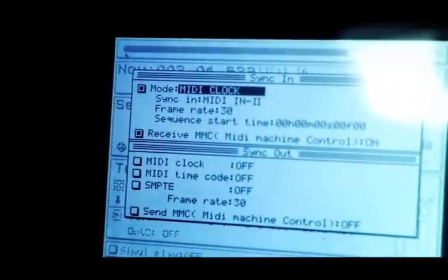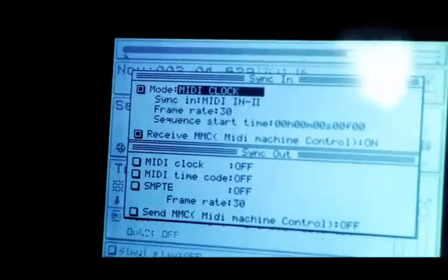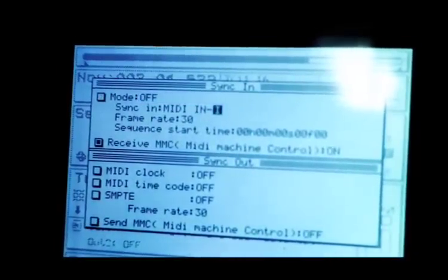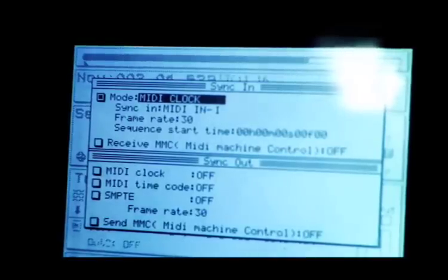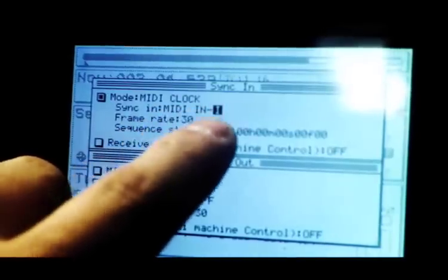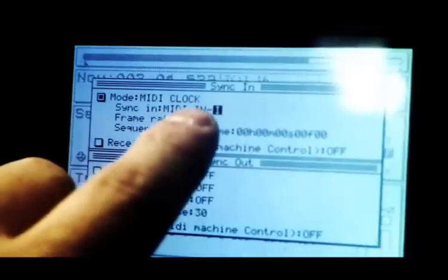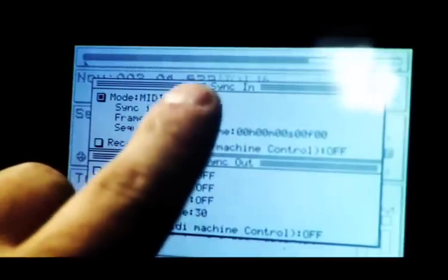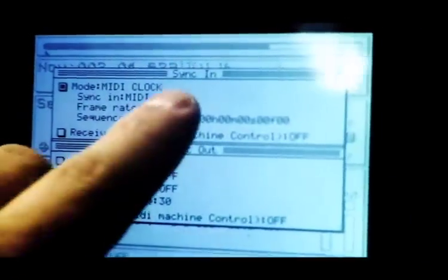This pop-up window is crucial to setting up the MPC with Ableton. So it's probably going to be off, and who knows what will be selected or unselected, but this is what I do. First I come into the mode, and we're going to use MIDI clock that keeps the tempo in mind first. Sync in. Set to MIDI 1. That's where my clock is coming from, out of the Ableton MIDI clock into my MIDI 1 in back of the MPC. So I'm going to set that at 1.